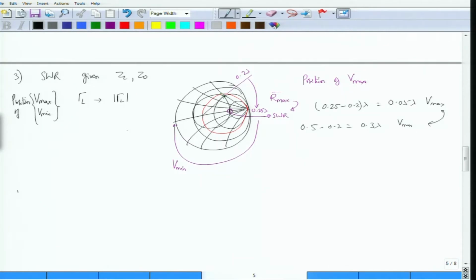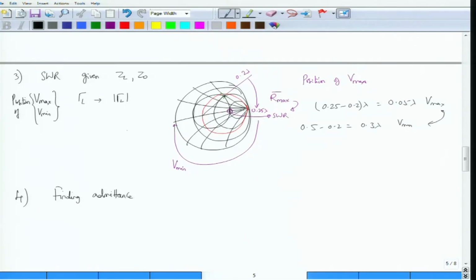What is the next application for Smith chart that we are interested in? We have found out almost all of these different quantities, but we have not talked about finding the admittance. What does finding admittance mean? We have striven hard to tell you that the Smith chart is an impedance chart, but it turns out that the Smith chart can also be used as an admittance chart. Now how do you do that?